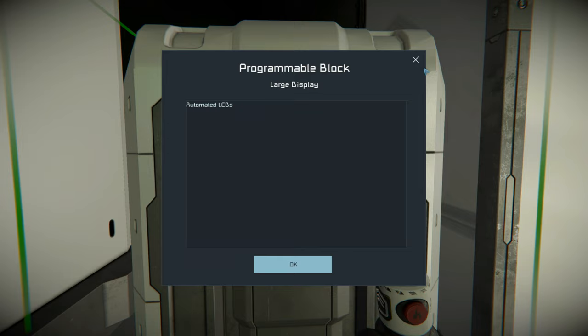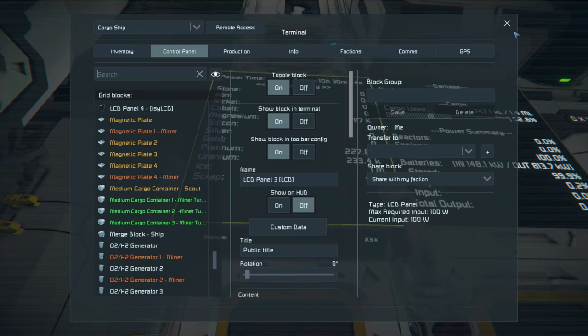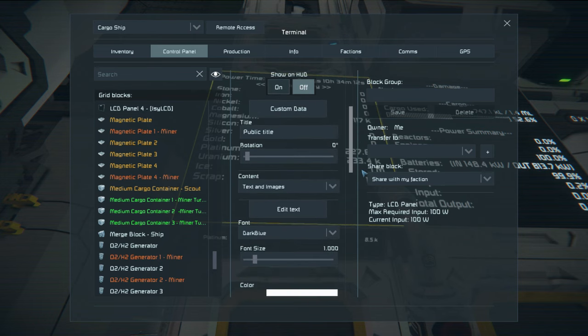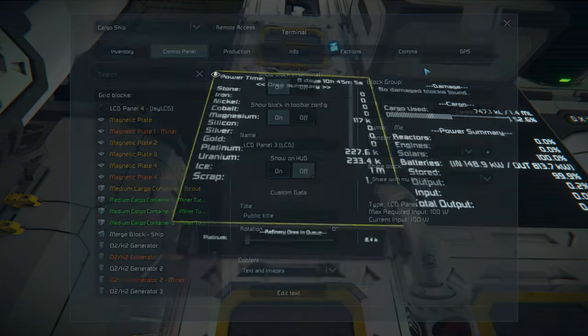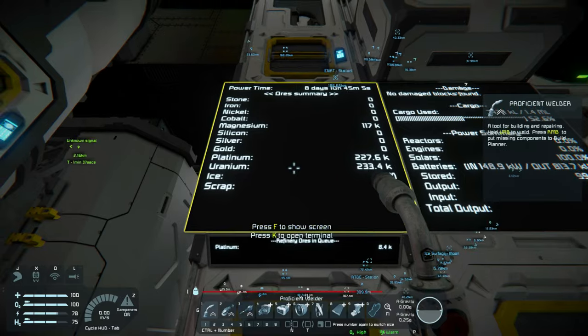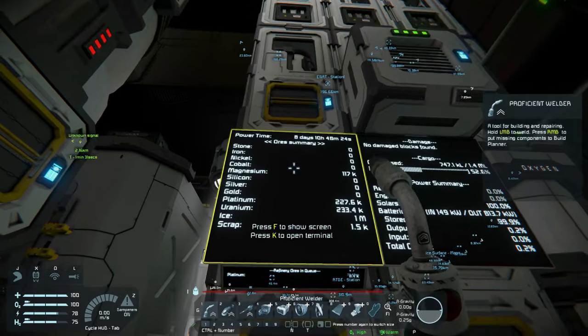Now, back to the automatic LCDs. To project the information the script is gathering for you, you need to either display that on any of the game's LCDs or cockpit screens. Here, like pretty much any other script, is where you need to research the specific script you're using and see what the commands are the script understands, and for the format of those commands. Automatic LCDs has a lot of configuration options, and the developer has made a full guide to read, as well as an introductory video. It can show you stuff about your inventory, cargo capacities, power, damage, and more.